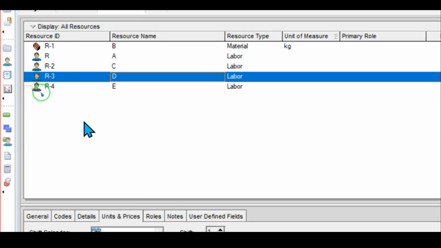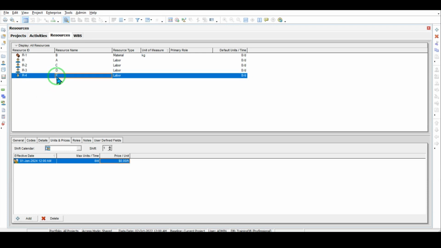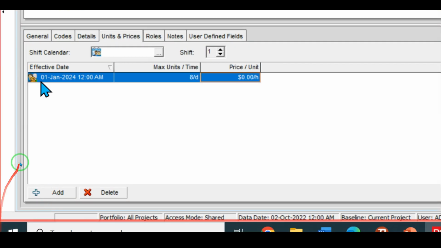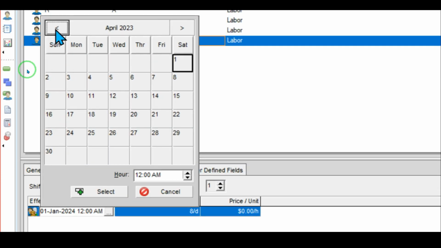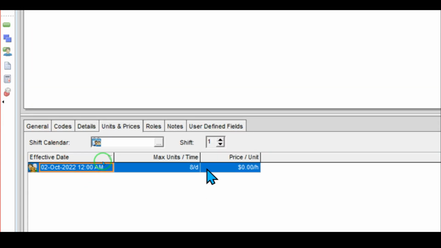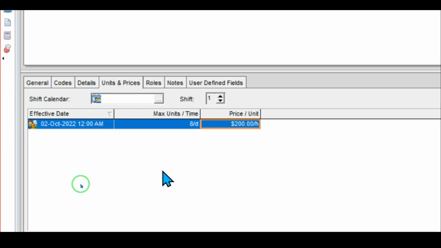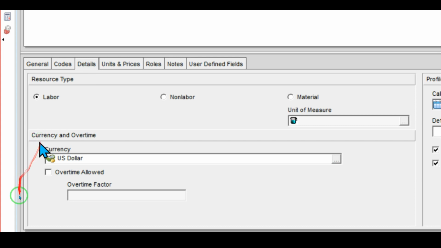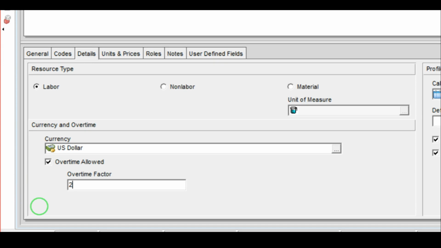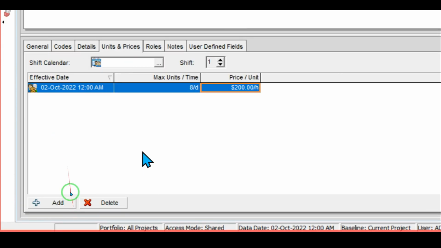So let's go to the last resource. For the last resource, again, I have to follow similar steps, which was changing the date to the starting date of my project, which was the 2nd of October. In terms of the price and unit, it was 200, and for the overtime, I have the factor of 2, and of course there is one point.